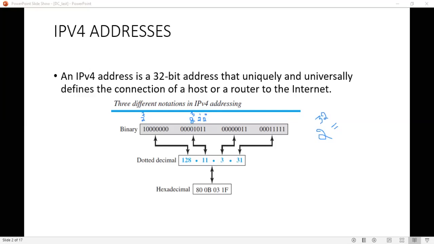If you get a binary number like this, now you can convert it to dotted decimal, isn't it? And in reverse also, if you get a decimal number, you have to convert it into binary in this form. Okay, 32 bits you have to consider, 8 bits each, that is in total 4 bytes. This is how the address is denoted.